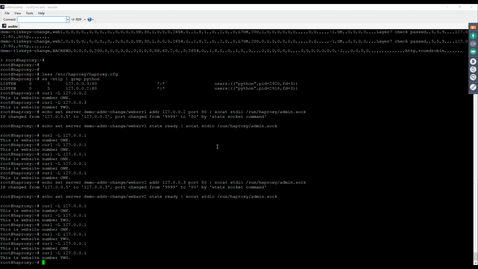So this is a very simple example of how you can, during runtime, scale up and scale down your servers. So you can have Kubernetes, or you can have any orchestrator. You can spin up instances, and then have a tool that pulls a central place, like either its API or something like Consul, and then executes these commands over the socket to dynamically change the behavior of your load balancer.